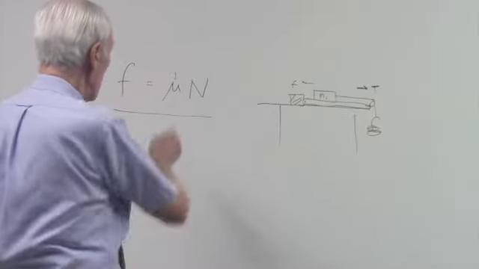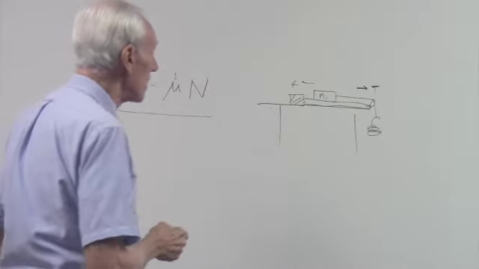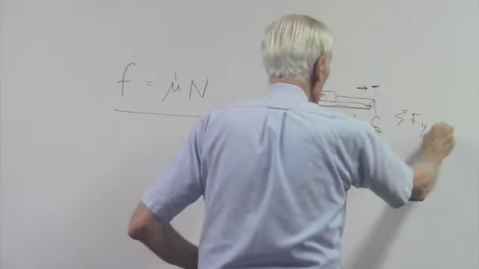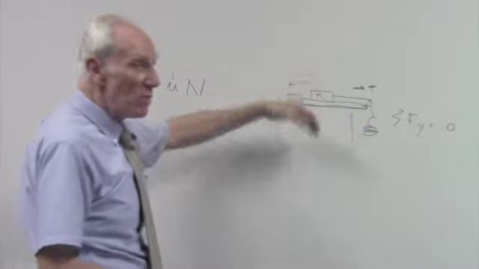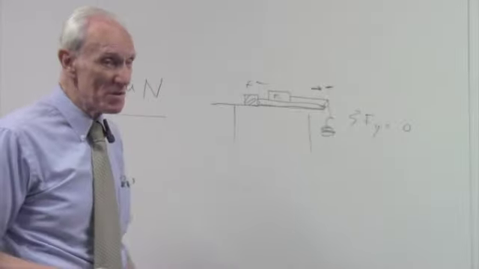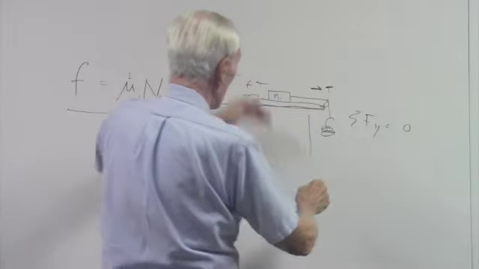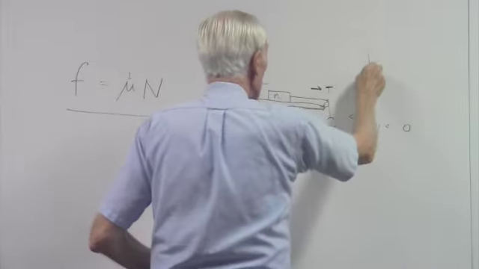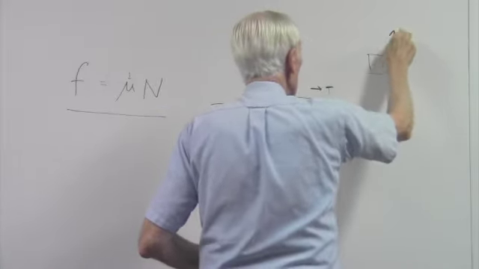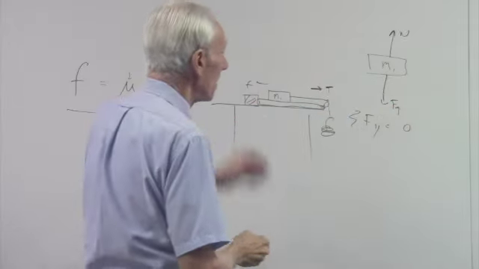again, the frictional force depends on the normal force and the coefficient of friction. The normal force is not necessarily equal to the weight, but here it is, because if we look in the y direction, of course there is no motion in the y direction, so obviously the velocity is 0 and the acceleration is 0. And so we have the vertical force, which is the normal force. Let's draw the force diagram on mass 1. There is a normal force and the force of gravity. They are equal but opposite.